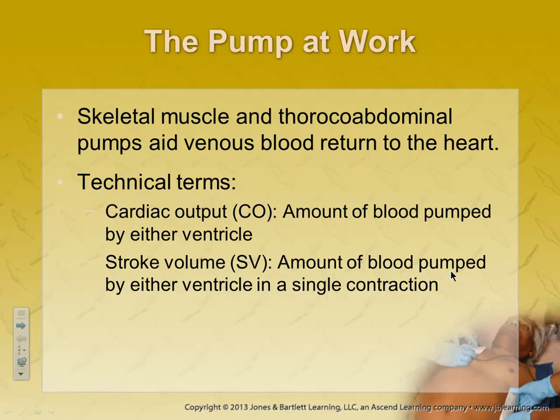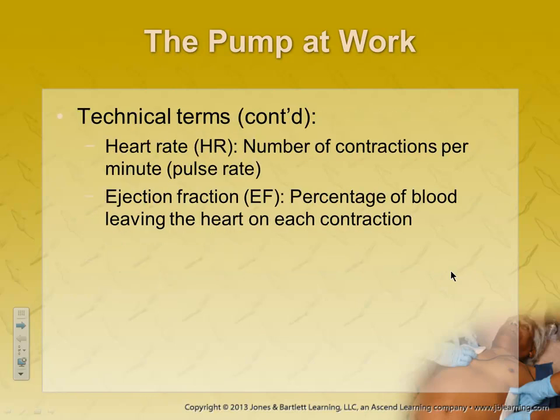It's on your paper, so I'm not even going to waste time. Your heart rate, we know what that is. Your ejection fraction, that's going to be the amount of blood that's leaving the ventricle on each contraction. Would you ever, even in the most healthy person, have an ejection fraction of 100%? No. Your average ejection fraction is really only going to approach about 75% for the most fit, healthy people.